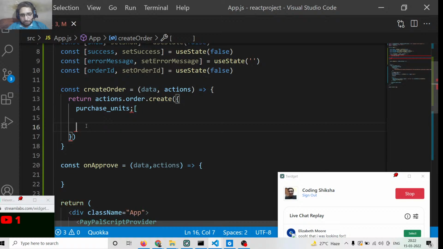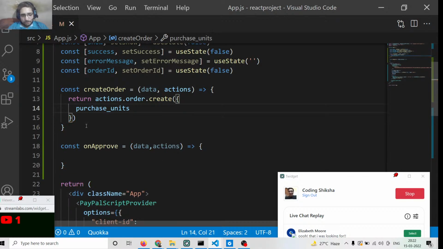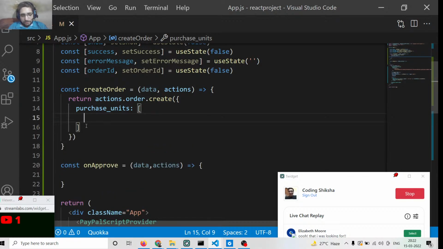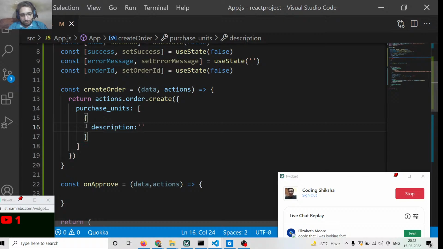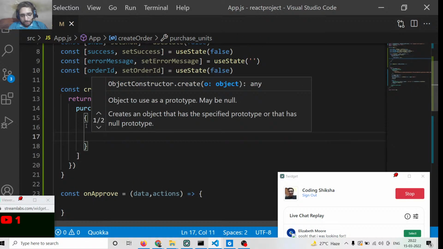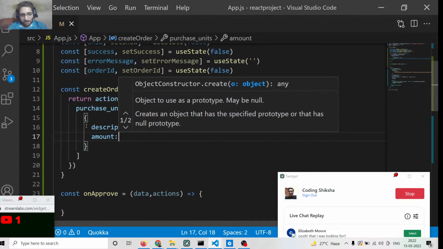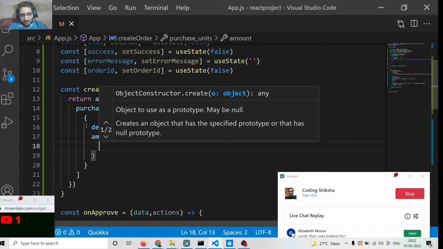If I write this properly, this will be a colon, and inside this array we will provide the description of each object. So basically what the user has bought. So we can say book, you can provide any description. Then the second property is the amount, how much.